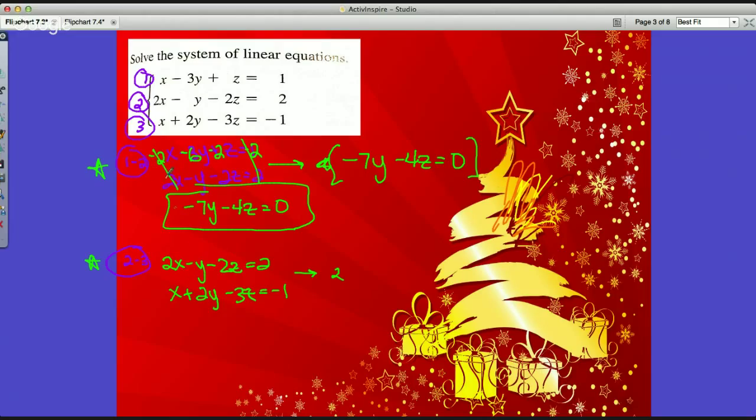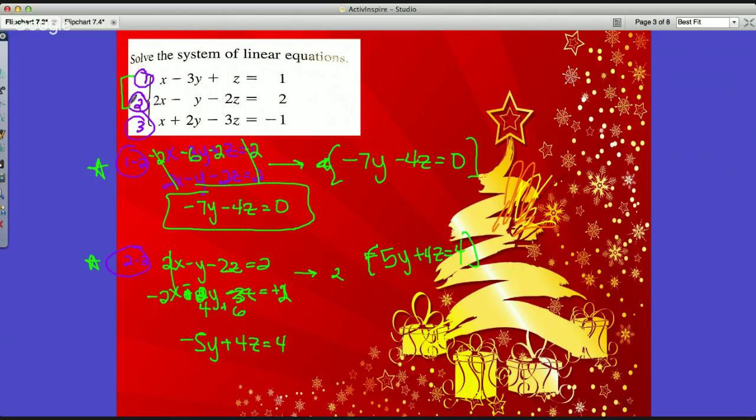Now, again, since I isolated this x right here, I must do it to this one too. So I'm going to multiply this one by -2 in order to get rid of that x. Okay, so multiply by -2, it should be positive 6z and plus 2 there. Okay, so it's plus 6z. Make sure it's plus. All right, so the x's cancel, leaving me with -5y plus 4z equals 4. And just like beforehand, I'm going to bring this one over here. So I should have -5y plus 4z equals 4. And again, that will be my second one. So -5y plus 4z equals 4, and we've got this one too.